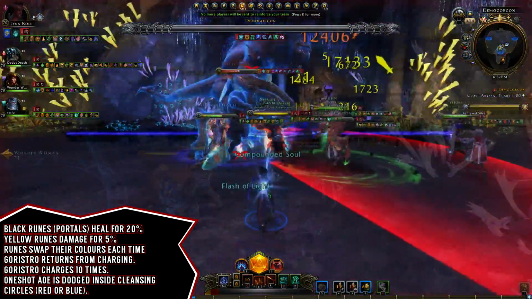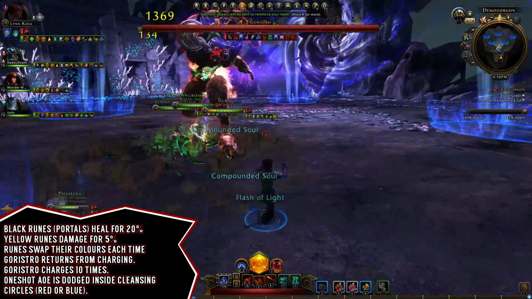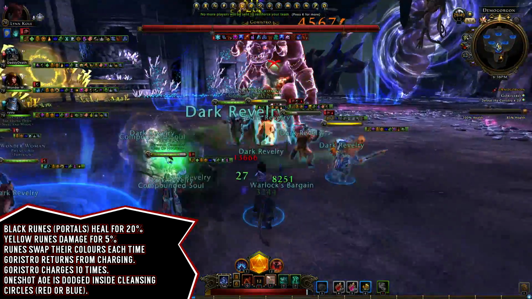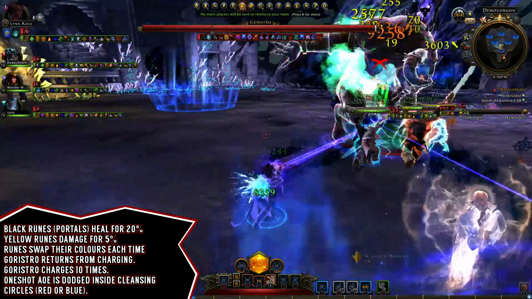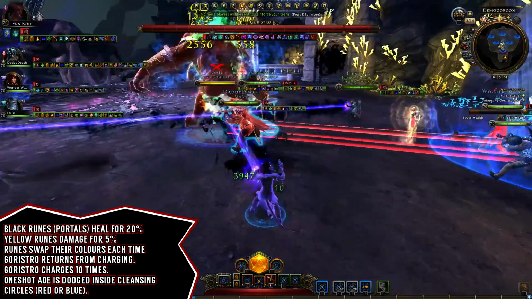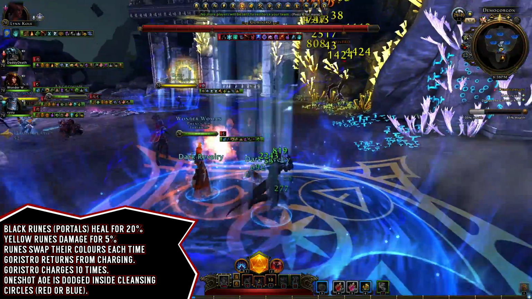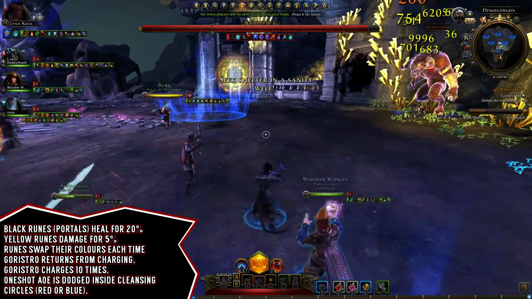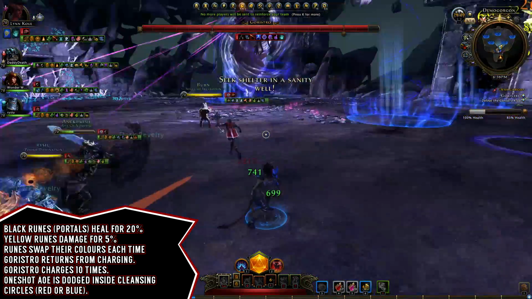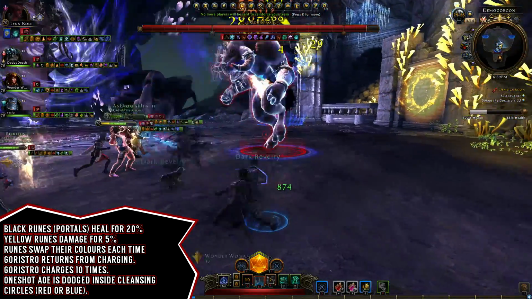Second phase. Demogorgon disengages your group and Garistro is summoned to fight you. This boss has an incredible amount of health, so unless you have a group of extremely strong damage dealers, it is critical to utilize the mechanic of this fight. 4 circle-like portals are spawned at the corners of the instance, 2 yellow and 2 black. Black portals heal the boss for 20% health, while yellow ones damage him for 5% health.